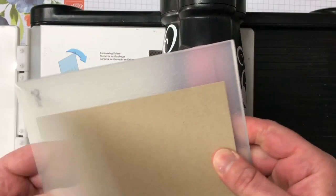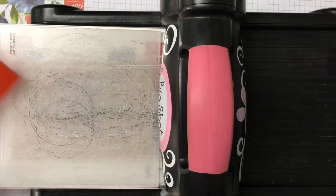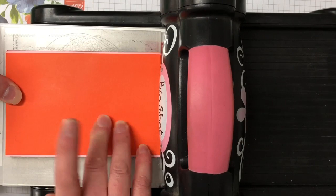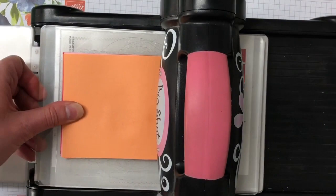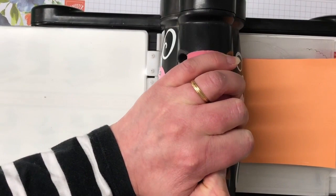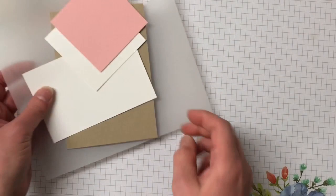I'm going to bring in the Big Shot first to emboss with the subtle embossing folder. I'll place the crumb cake piece straight inside the folder — we only need one cutting plate on top but I'll need a bit of a shim, so I'm using a few pieces of card. I am purchasing the blue embossing plate but haven't got it yet — if you have it, you could use that. It's always a bit hit and miss depending on your embossing machine's tension, but this turns out so pretty — look at that gorgeous texture!